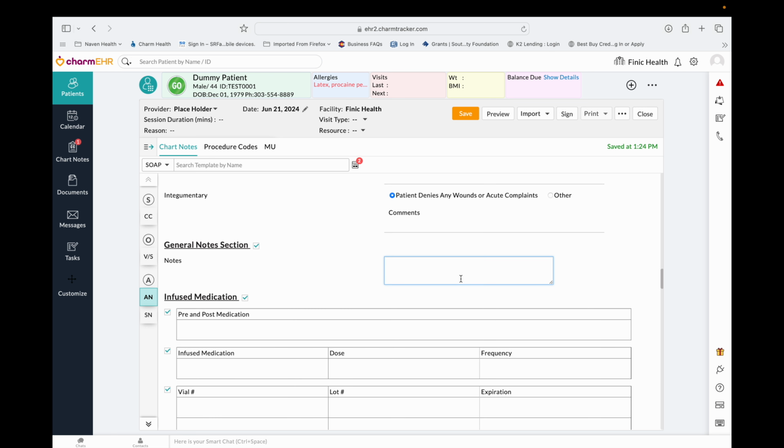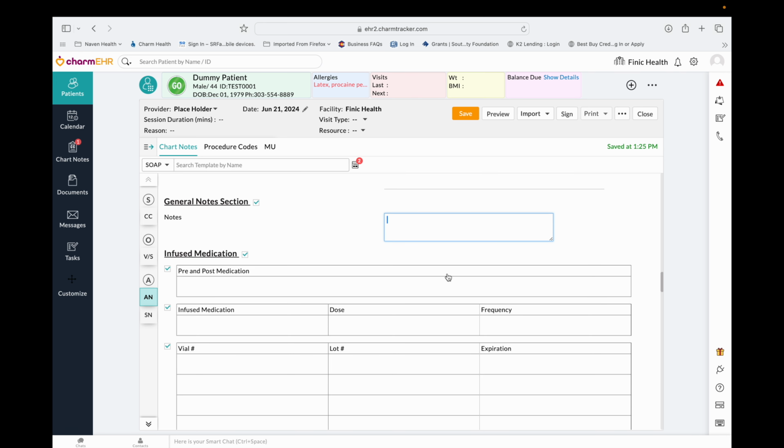If this is a normal patient and there's no need or additions that you need to add to your chart, you do not need to fill out anything in the note section. It is only an overflow area that you will utilize to document information that you can't document elsewhere within the chart, or if you encounter some type of an issue with that patient and you need to document a narrative note, this is where you would do that.